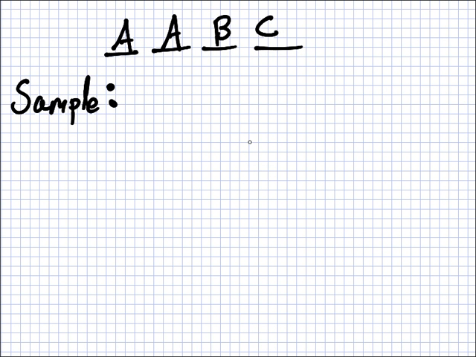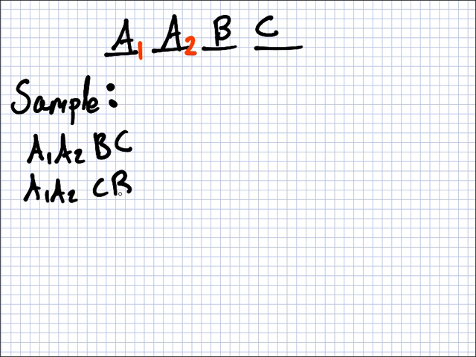So look, the way we'll do this to make it a little bit easier is for the moment, we'll distinguish between the A's. We'll say A1 and A2, but in the end, we'll then delete the possibilities where they look the same. But just for the moment, we'll distinguish between A1 and A2. Okay? So let's see. We have A1, A2, B, C. A1, A2, C, B. Okay. A1 and then B, A2, C.